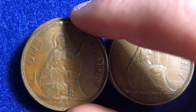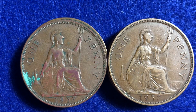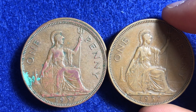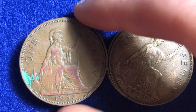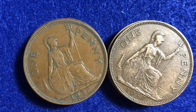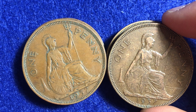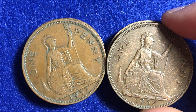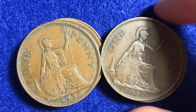This one's got a real strike going through the center of it — it looks like something ran over it, so that one's not going to be worth quite as much. This one's in great condition. This one's got some wear and tear to it. This one right here — maybe it was one of the proof coins. It's definitely got some different colorization to it, so I'm going to set this one aside up top right here.